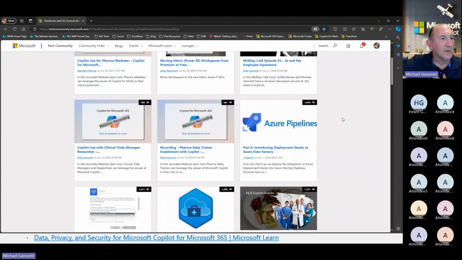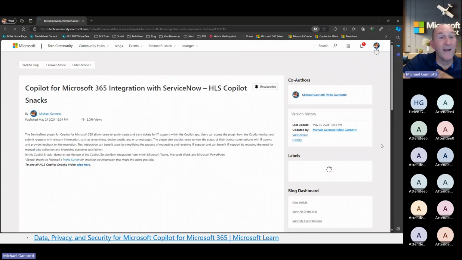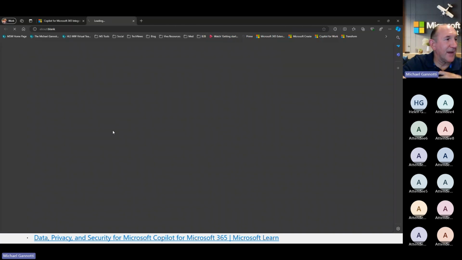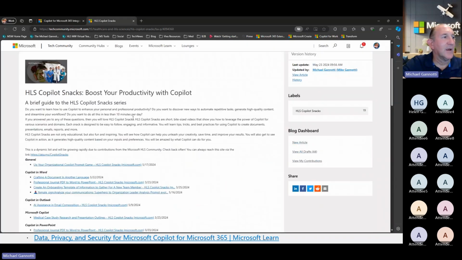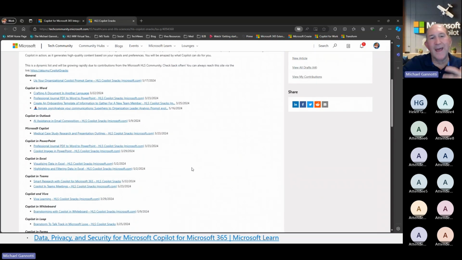You can see some of that here, including this series on what we're calling Copilot snacks, or snackables. This one is showing integration with ServiceNow, and then there's a subsequent one talking about how we did that. If you go to any one of those snacks, you can then click to see all the snacks that we continue to add to. So, take a look at that.